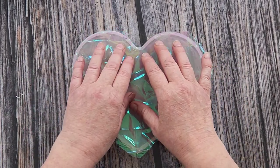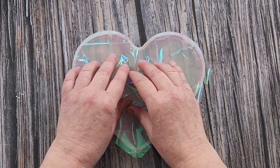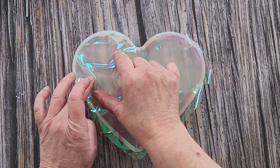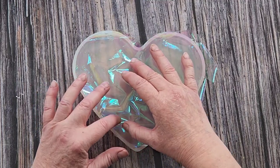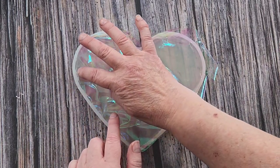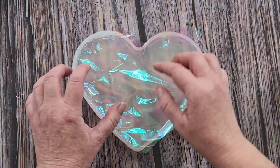And that will keep, I'm hoping that by doing this, I'm just going to concentrate on one section at a time. I may have to leave it a little bit longer. We'll see how we go. But I'm hoping that having the plastic inside the mold will stop it from flinging back out again.